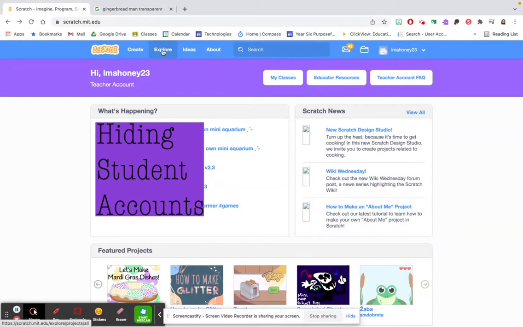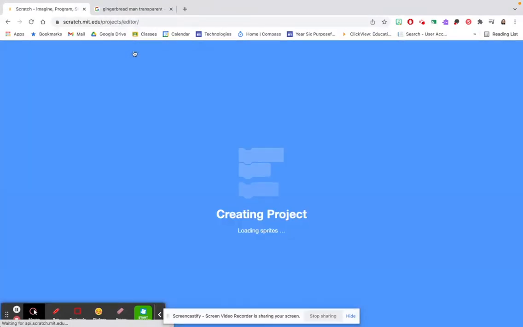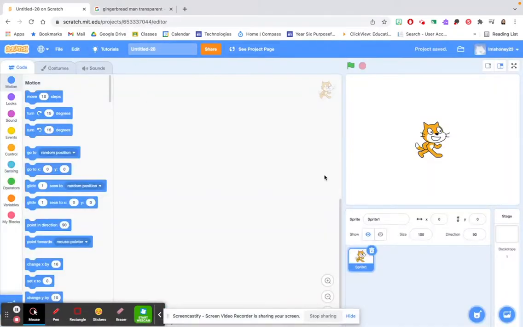Explore shows me some featured games, and then I can press create to take me to a new project. So having a look around the Scratch game here, at the top I have got where I can name my project. So I'm just going to call this one test. You can see that I'm signed in, so that means my game will save automatically as I am coding.